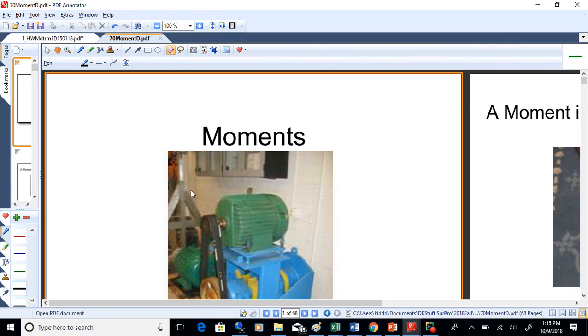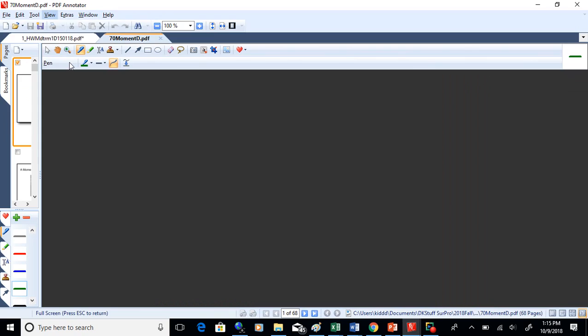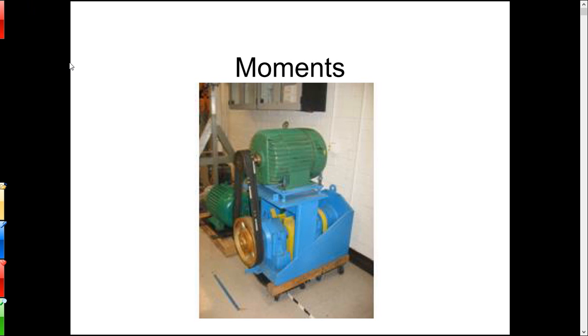Here we go. So what we've been talking about so far are forces, okay? Now we're going to get into a different action. There's two actions that we look at when we do statics. One is forces and the other are moments, okay? Now, there's a lot of words that describe what we're talking about. Another common one is torque.